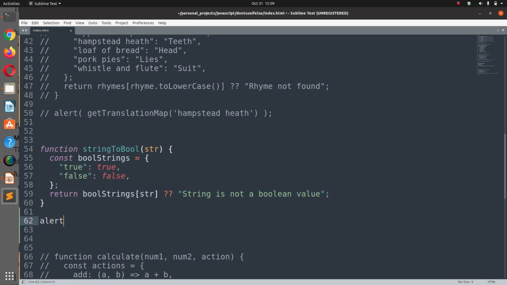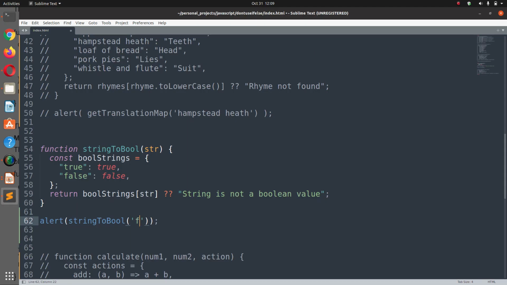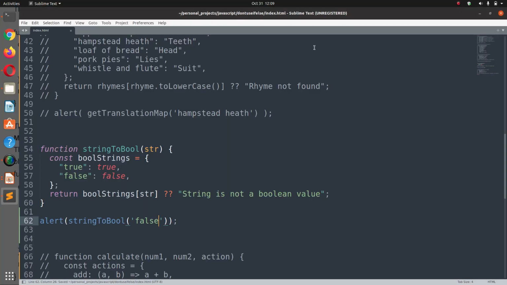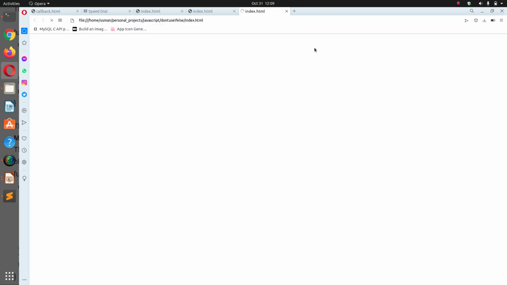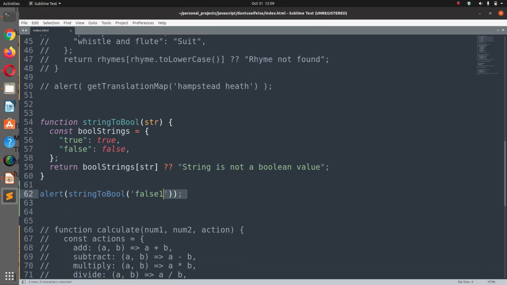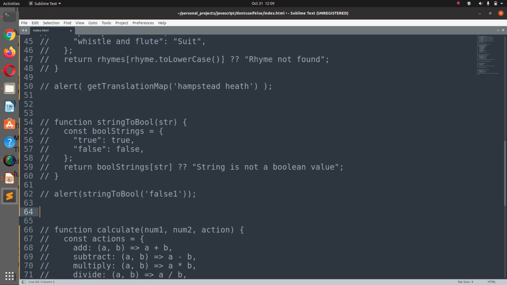If I pass in the string true and run it in the browser, it returns true, and on false it returns false. If I pass in false1, it should return string is not a boolean value. That's a much cleaner approach than if else and switch statements.